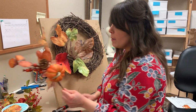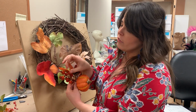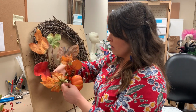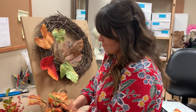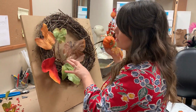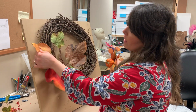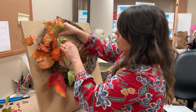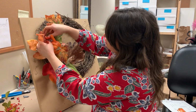Next, I'm going to add a couple pumpkin picks. So these are nice because it's a mix. So you've got berries, you've got some fall-looking eucalyptus, and some maple leaves on there. I'm just going to fluff it up, and I'm going to do 2 of those, cut the stem off. This one, I'm going to go up here by these leaves because I'm going to put a big, nice bow on here. So I want to leave somewhat of a gap. I'm going to go right up between this gold and this green leaf up here. Just push it in, fluff it around, bring that green leaf back to the front, those berries.